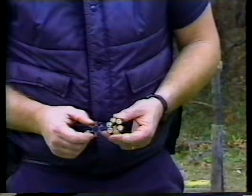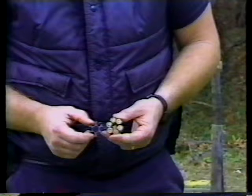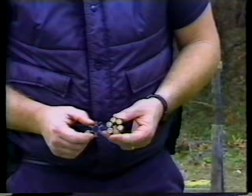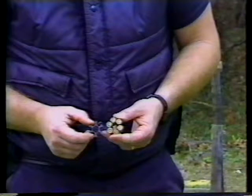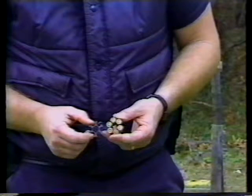Now, as most of you know, the 45 ACP cartridge is a true rimless case, and it needs to have a clip or some fastener of some sort to give it headspace, and also so it can be ejected from the cylinder of the revolver. The ejector star will not catch on the rimless case.